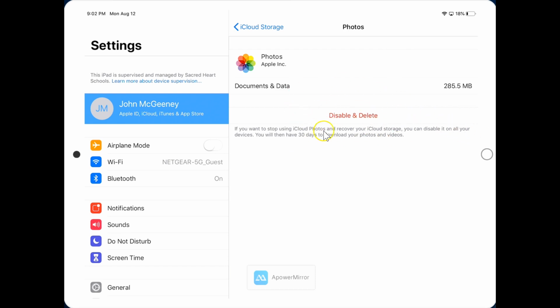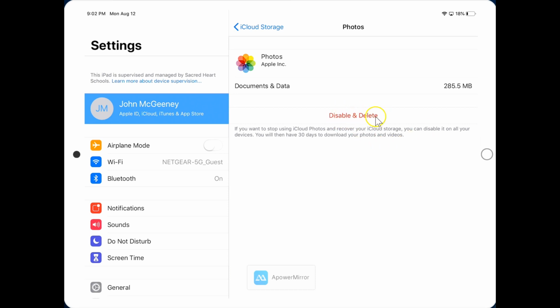When we click this button, we are not deleting anything from our iPad. We're not deleting anything from our camera roll. Every time you save a photo to your iPad on your camera roll, it makes a duplicate copy in iCloud. We are only deleting those duplicates right now. And again, we will create them anew. We just won't create them in iCloud.